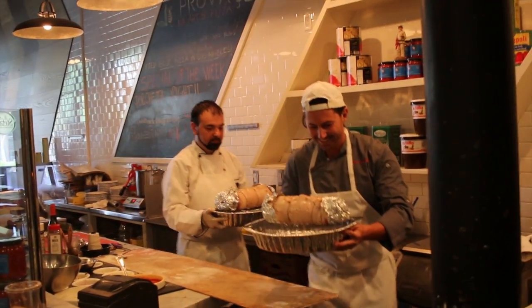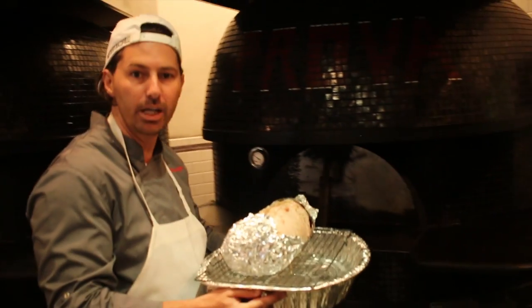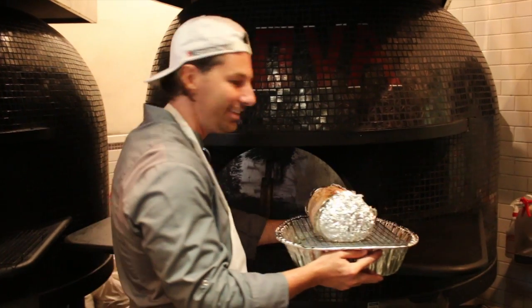Okay guys, that's all I can do. Put the porchetta inside the oven. The porchetta needs to go in the oven at low temperature. This is from last night, heat.